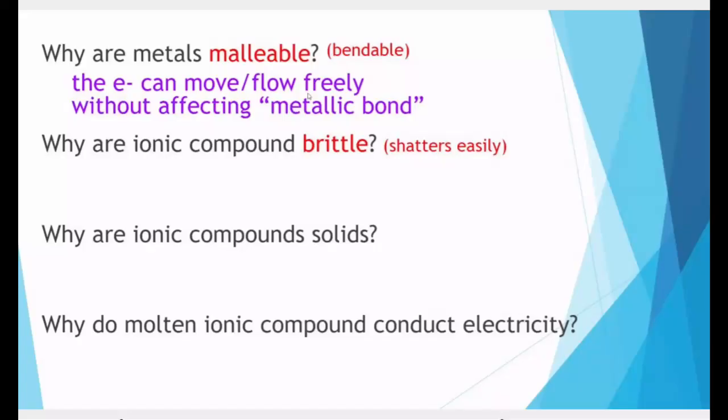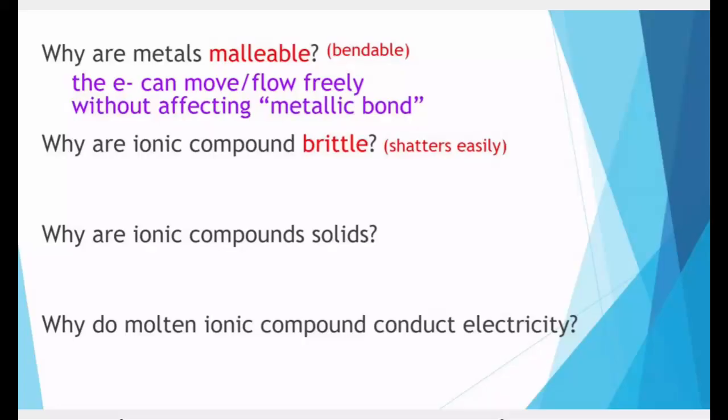So, on top of the next page, and this is the end of this chunk of notes, we're going to kind of use those properties to discuss some other general observable properties and use what we know about these bonds to predict some of their properties and explain some of the properties that we see. And before we even get into the answers, kind of like with those last two rows on the last page, I want you to define these two words to make sure you know what they are.